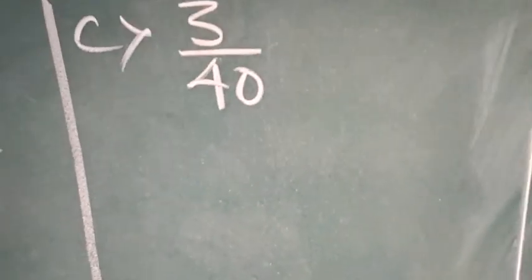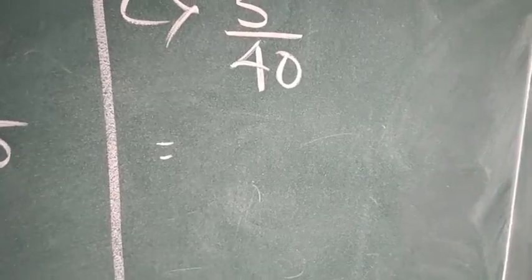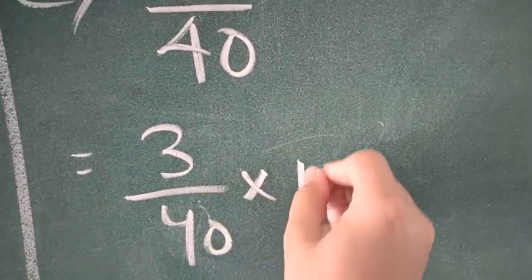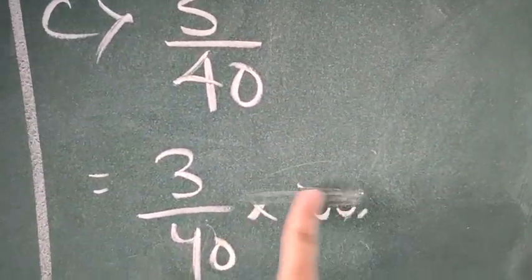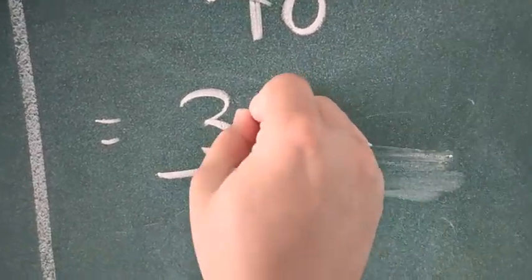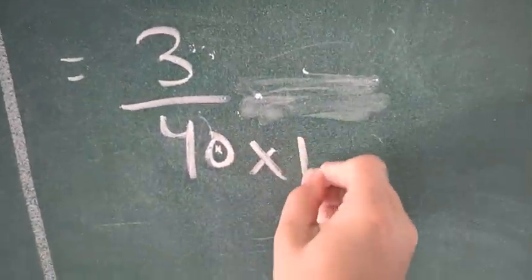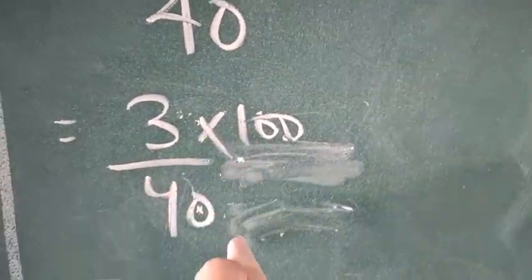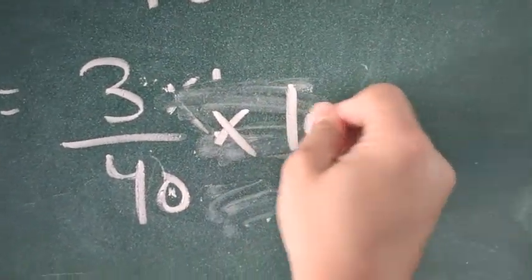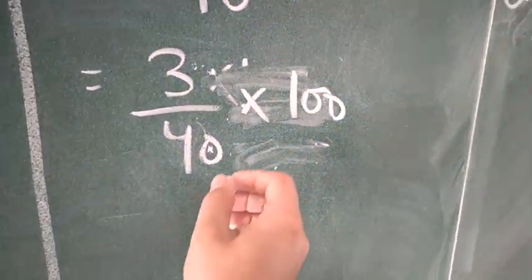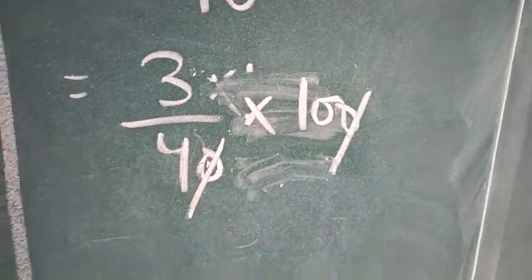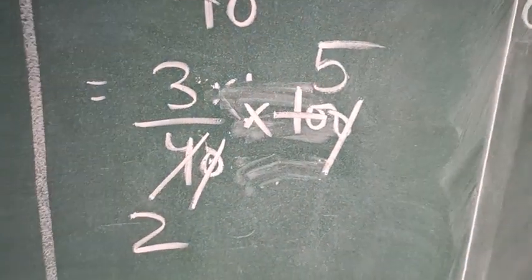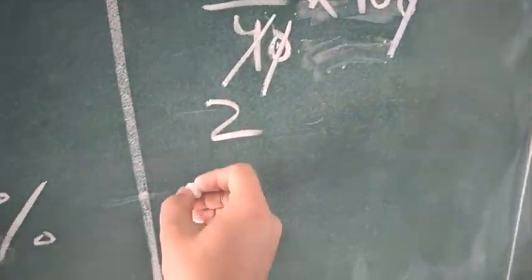Proceeding to part C, we have 3 by 40. In this part also, we are going to multiply with 100. But before that, you will put the 100 in the middle, in the center of this fraction, not over here, or not over here, because you have to multiply at the center. Now what you can do, 0, 0 can be deducted, 2 2s are 4, 2 5s are 10.